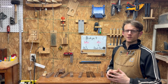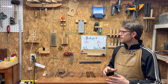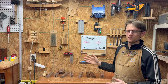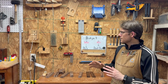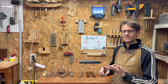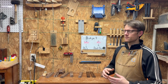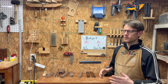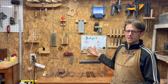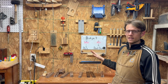There's a lot of contractor saws out there from the 70s, 80s, 90s, and early 2000s on Facebook Marketplace, like Delta ones and Jet ones that are really good saws. But if you're only working with like $150 or something like that, depending upon your location, it may be better to go for now without either buying either of them and saving your money, or with a decent used circular saw and track guide. Track saws, unfortunately, are also quite expensive, though I don't have much experience with the low-end ones. So if you have the budget for a decent track saw, you have the budget for a decent job site table saw. So consider buying that. And like I said, if you're not working with much money, probably not the right time to buy the table saw.